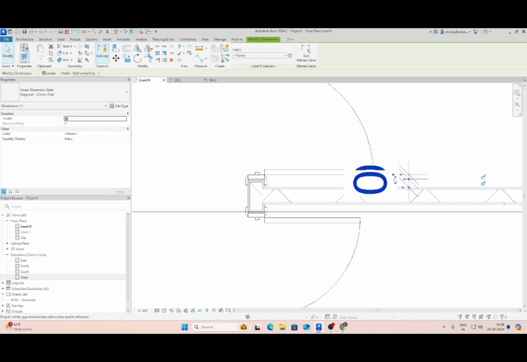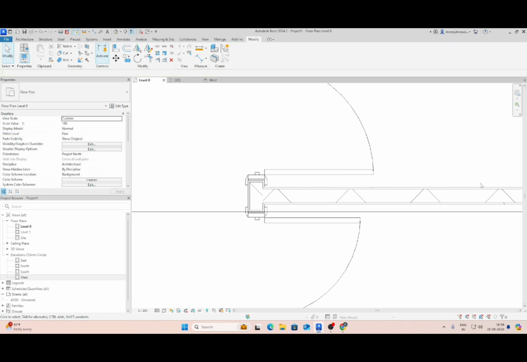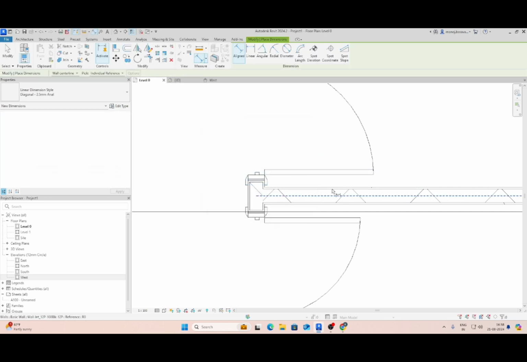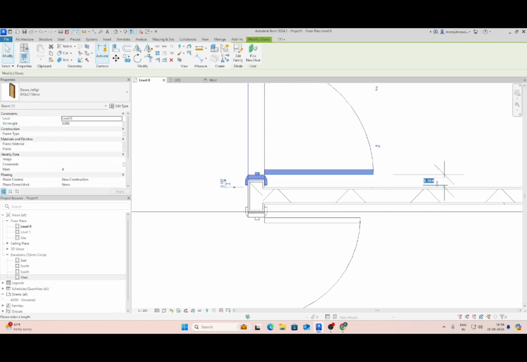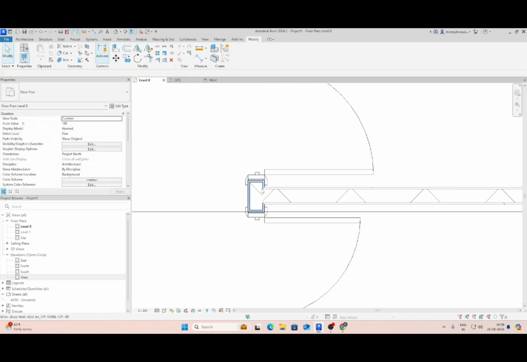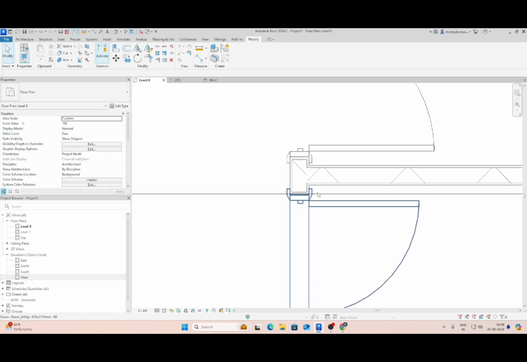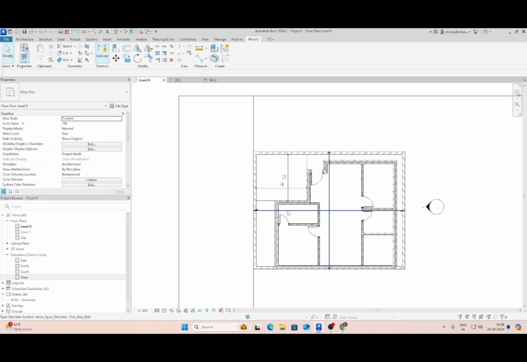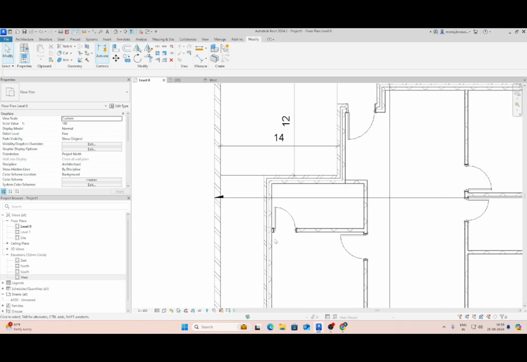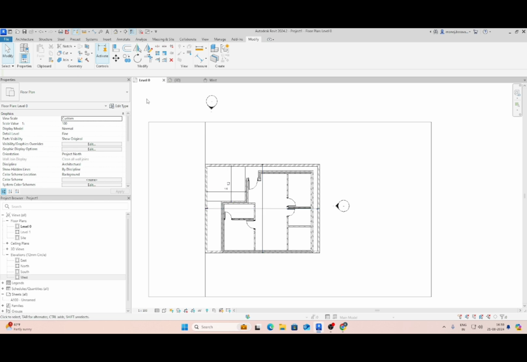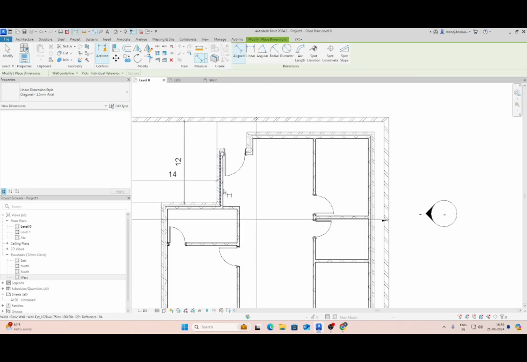Add this to it. It's 0.3, so it is 100 mm everywhere. Making the dimensions, we get to know how the house has come.